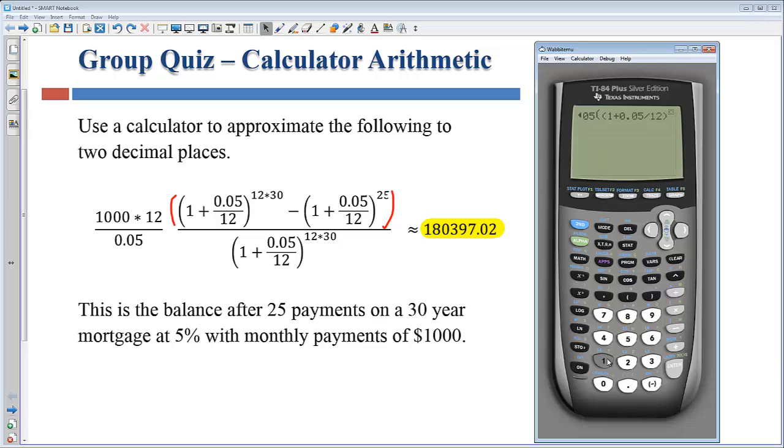So I'm going to kick it out. I'm down on the main level here. So then minus and then left parentheses one plus zero point zero five divided by twelve in parentheses raised to the twenty five. And then after raising to twenty five I'm going to kick it out. That in parentheses for that red one.